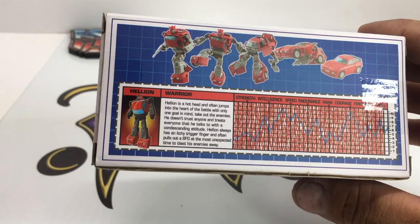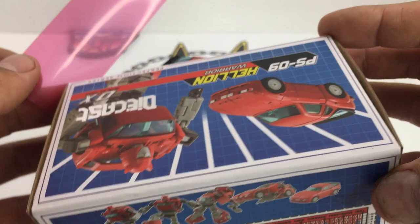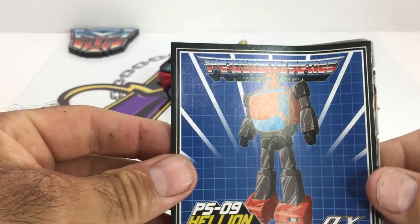You get your tech spec back here. And this thing right here just slides over this, and you could read that like that. All right, no big deal. There it is, the box. Gonna set that off to the side. And as you all know, of course, they come with the instructions, which helped me out the whole time.